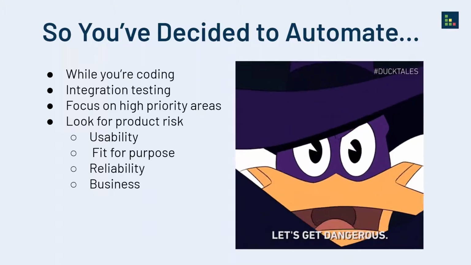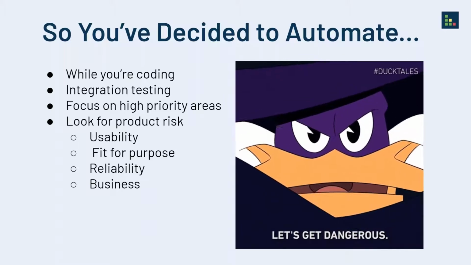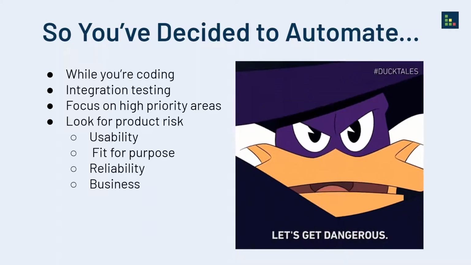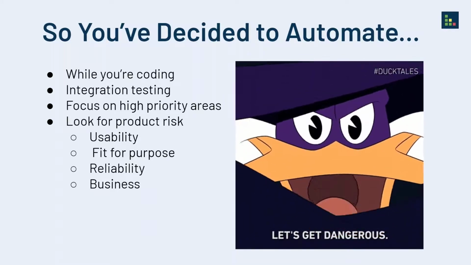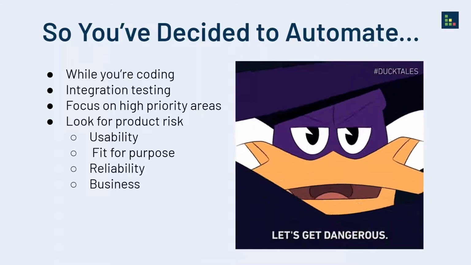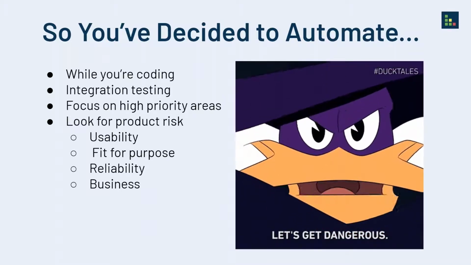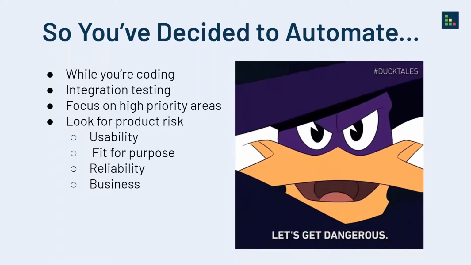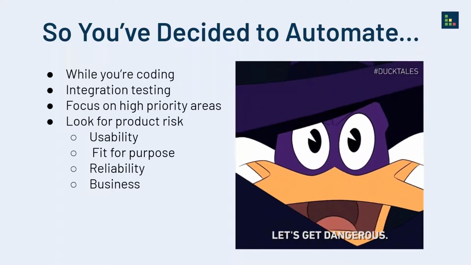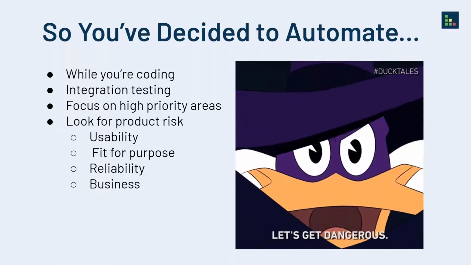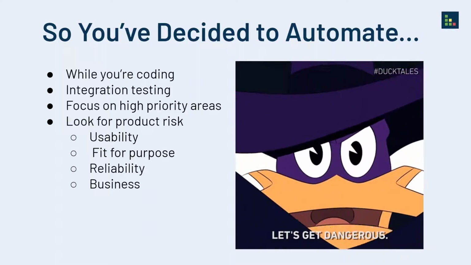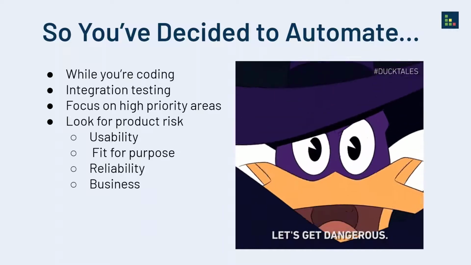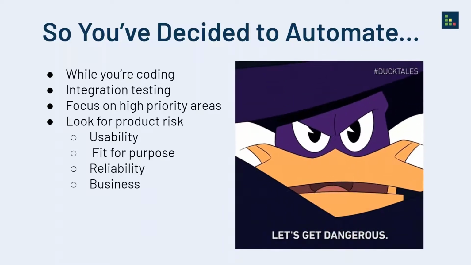And business risk: the product needs to meet the requirements of the organization that created it. Usually this means it needs to generate revenue or turn a profit. As you might imagine, it can be quite difficult, well, virtually impossible, to write an automated test that gives you an answer to one of those questions.